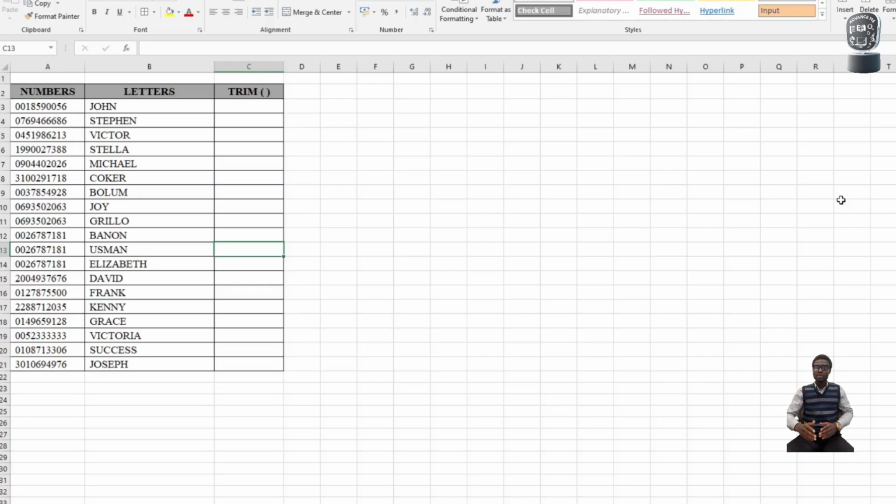The trim function helps to remove space at the front of a number or text. Let's say, for instance, you'll be given data to work with, and you find out that there's space at the front of the numbers or text given to you. You want to import or export them to another file, and you are finding it difficult to work with. Here is the solution. Now, I have some numbers here and I have some text here as well. Let's see how this is done.